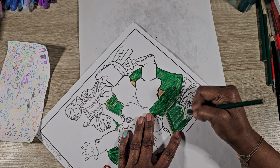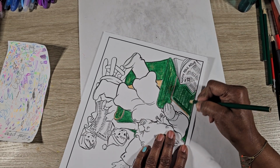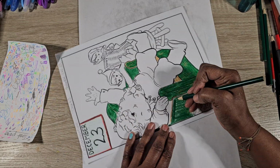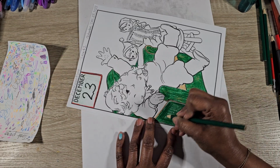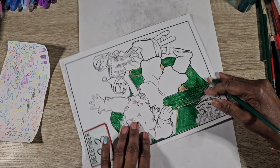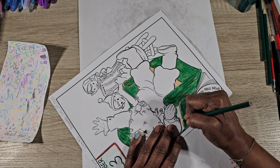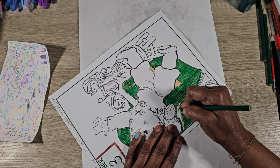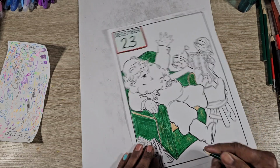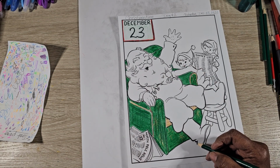But I still watch those movies. I watched the whole Christmas classic set of Rudolph the Red-Nosed Reindeer, Frosty the Snowman, Santa Claus Is Coming to Town, The Little Drummer Boy. I watch all of them every Christmas, every year. And I already watched Charlie Brown Christmas. It's Christmas Time, Charlie Brown. I watched that. I didn't watch It's Christmas Time Again, Charlie Brown. I'll probably watch that maybe tomorrow or Monday. I already watched Scrooge, a couple episodes of that. I've already watched Miracle on 34th Street twice, and I've already watched Elf twice, and I've already watched, what else did I watch? I ain't watched The Santa Claus.